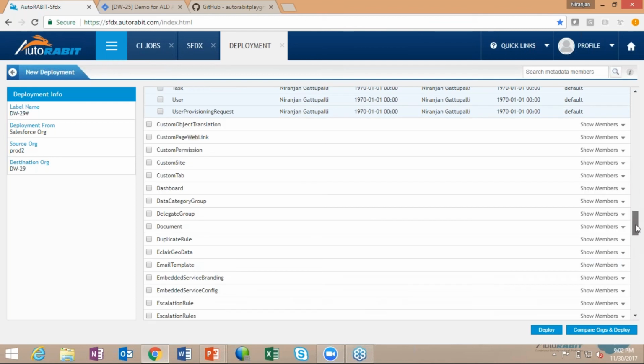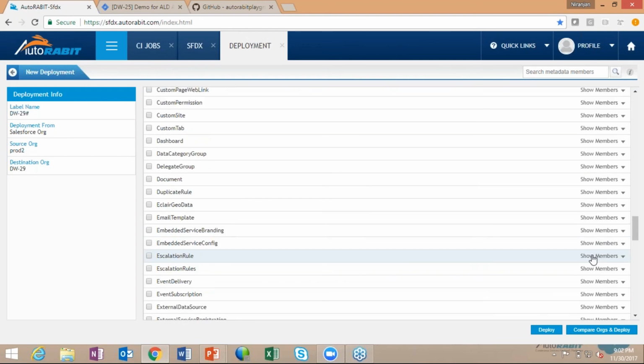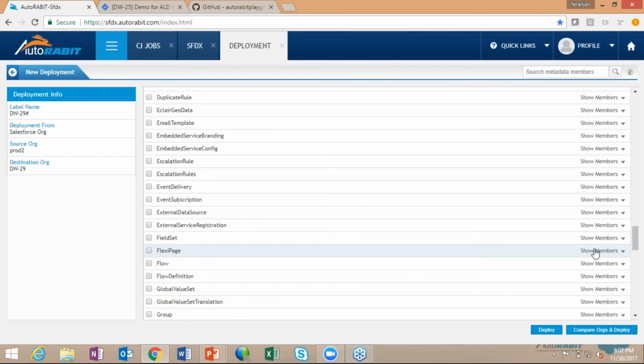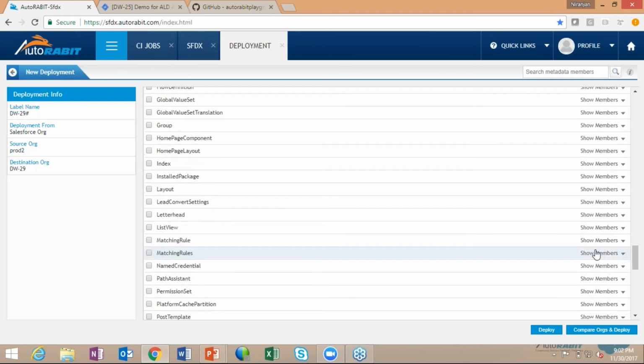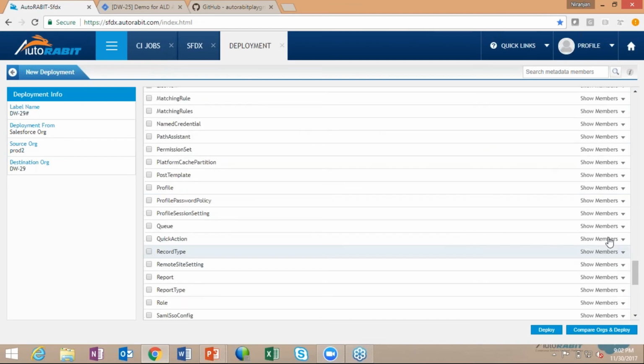Because we believe if the check-in of profiles is not automated, there will be a lot of manual work still lying around, even when you automate the rest of the metadata. So we strongly recommend profiles and permission sets also be part of the check-in and automated deployment process.